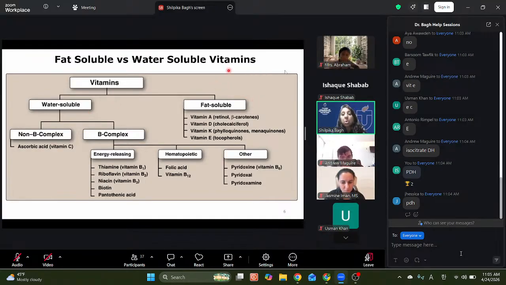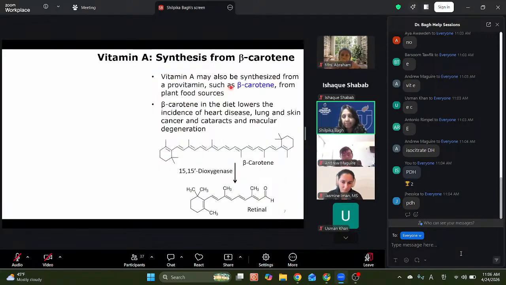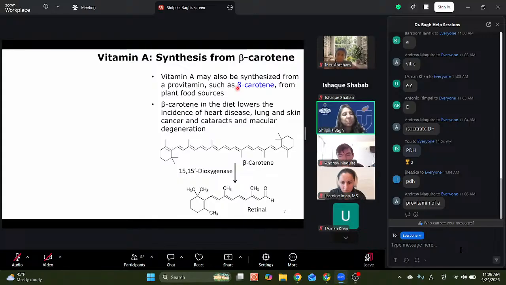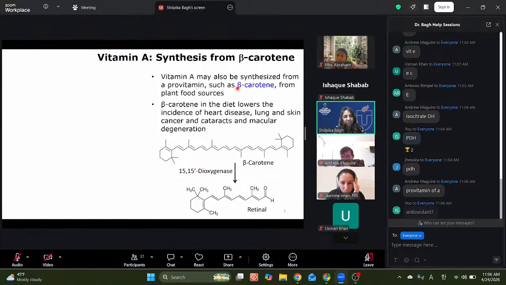Now let's see what is each role and why. As I told you, for provitamin, let's do it quickly. Provitamin A, beta carotene. Any role of beta carotene? Beta carotene, anyone? What do you want to say? It's a provitamin A, but what is its major role? We are doing provitamin, any role, active form, any role, whether physiological or therapeutic.